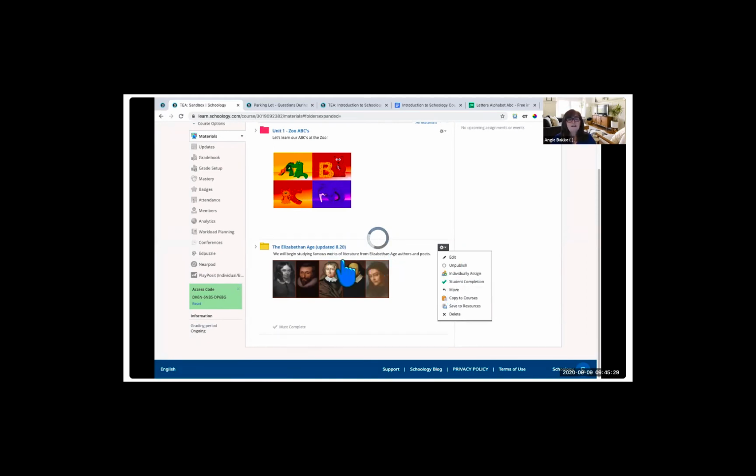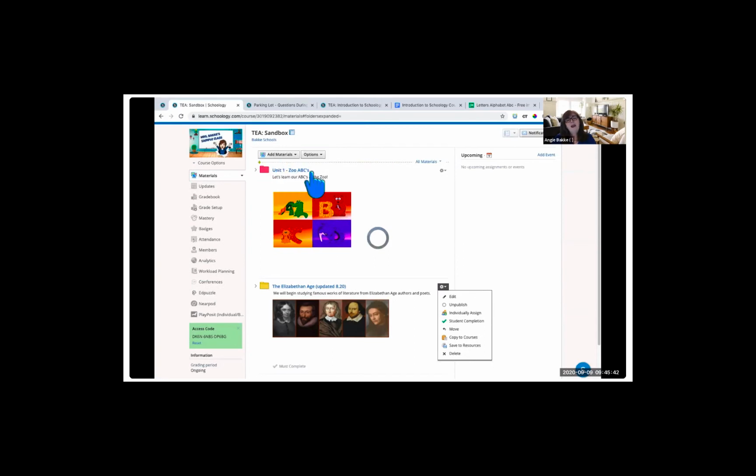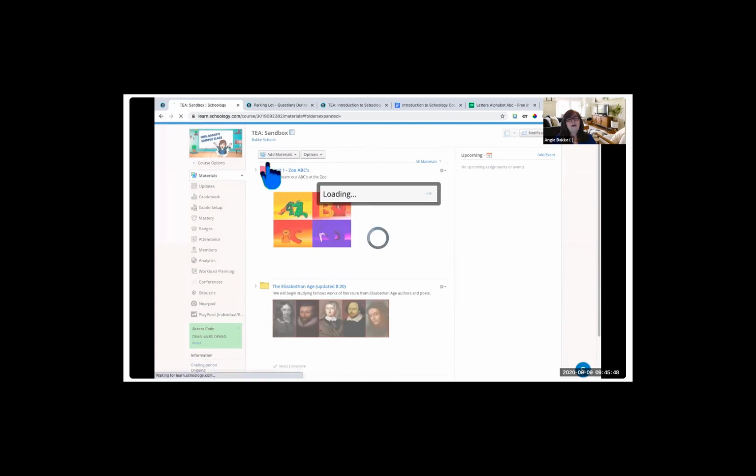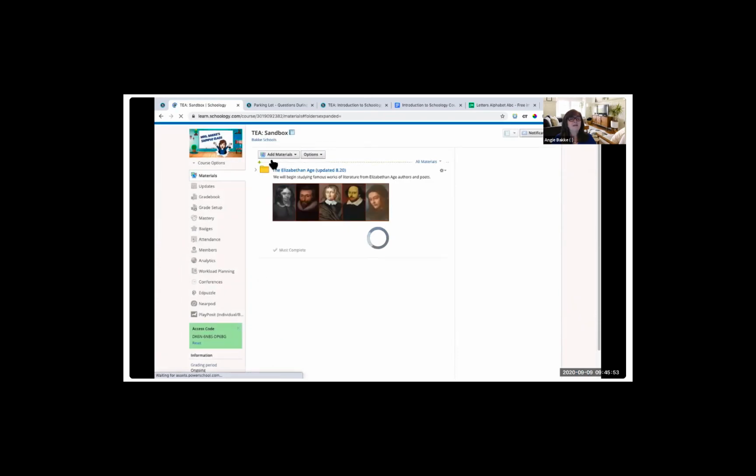And once I've got a folder created, let's say I've got a really great unit on the ABCs created, I can go in and save it to resources and bring that in. Now, you know what? I already have this unit saved inside my resources already. And I'm going to go ahead and add that ABC unit that I already have ready and show you how easy, once again, it is to get those units in.